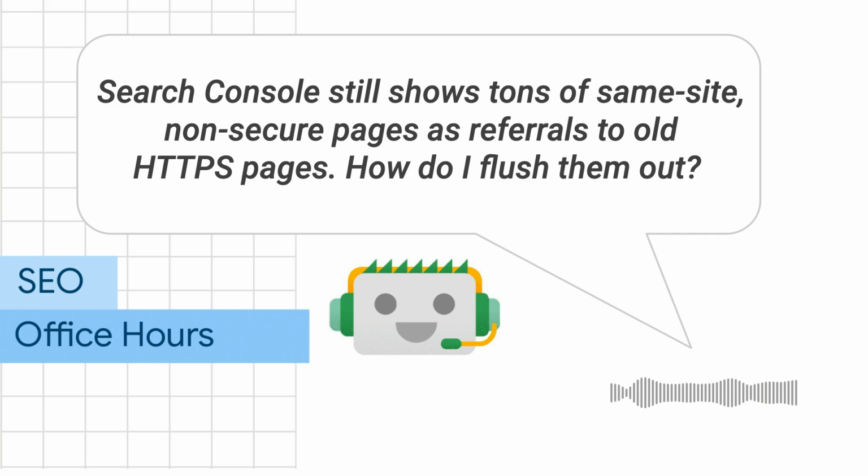The referring URL is the place where we first found a link to that particular page. If this page has been indexed for quite some time now, then that initial link might be quite old as well, and it might be an HTTP page. From our point of view, that's perfectly fine. This is more about giving you information about where Google ever picked up this page, and it's not something that we would take into account when it comes to search ranking, for example.